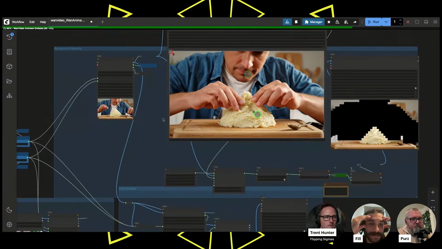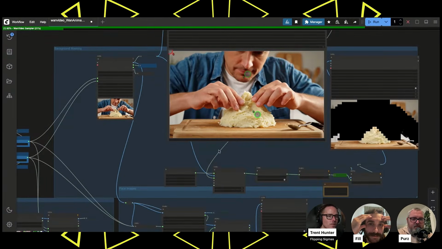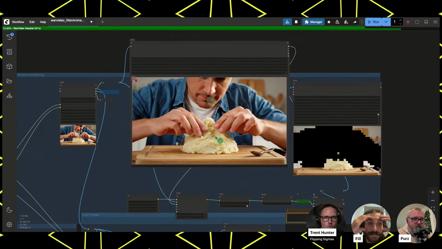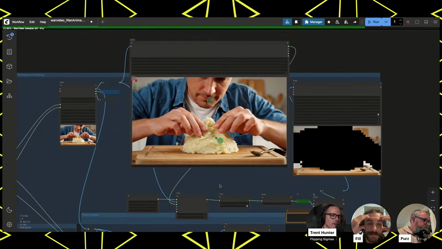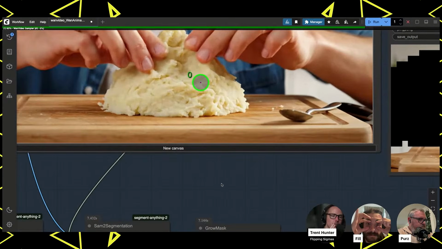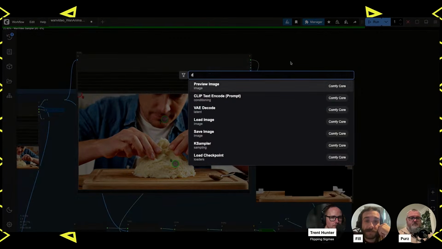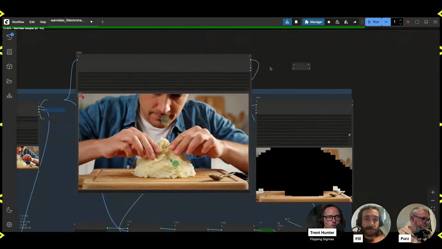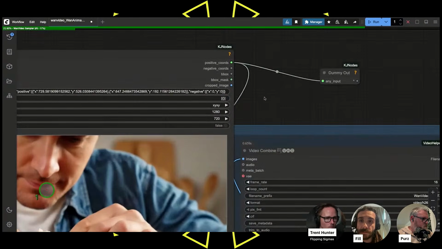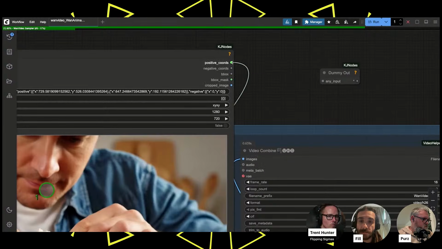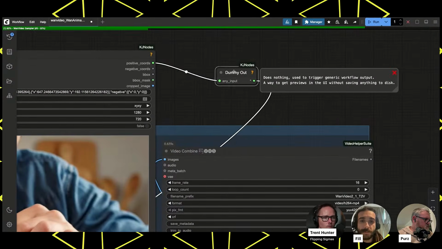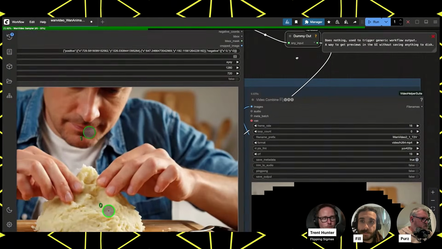Skyclad says he thinks it has to do with the placement of the green dots. It absolutely has to do with the placement of the green dots. The issue being, we have no way to send the data back out from this node once it's run. So, I tried that dummy out. If you search dummy out and then click that one, I'm pretty sure that'll update the. I could be wrong. No, this might do it, man.